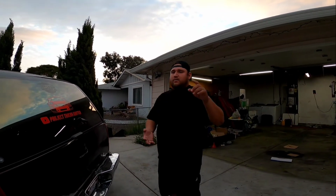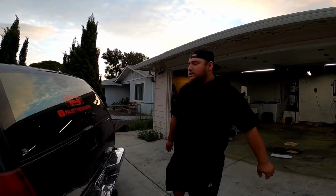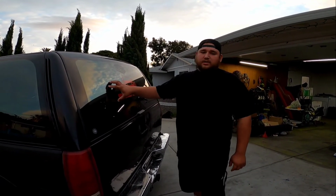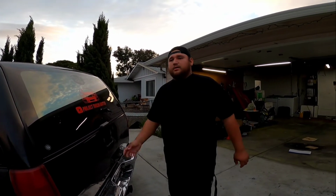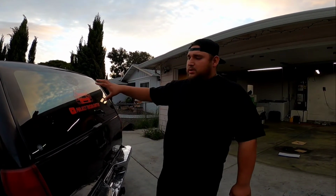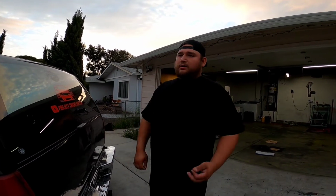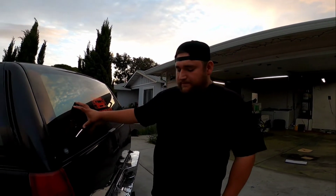This is the channel truck. This is the truck that I want to build for you guys, from start to finish, to show you what to do and what not to do with trucks. If you guys have questions about wiring, mechanical, suspension, paint, everything. There are some things I don't do, like tint. I don't have the patience for it, so I got my plug to do the tint. This thing is going to be tinted all the way around, like all the other trucks are. We're going to take you through the process of getting this truck tinted, how to do it, maybe DIY. I'll record my boy while he's doing everything, ask him what he's doing and how to do it. So that's coming soon.